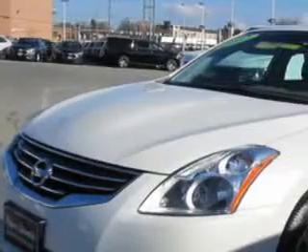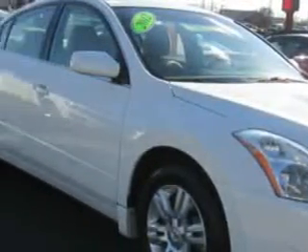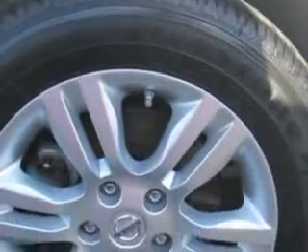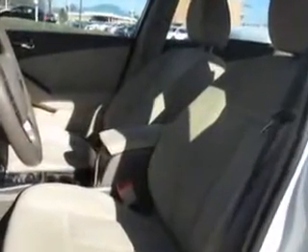You will love this winter frost 2012 Nissan Altima, equipped with a four-cylinder engine and a continuously variable transmission. Enjoy an exceptional 32 miles to the gallon on this great car with features like push-button engine start, center console, dual level, headlights auto-off, halogen headlights, security anti-theft alarm system with engine immobilizer, and much more.